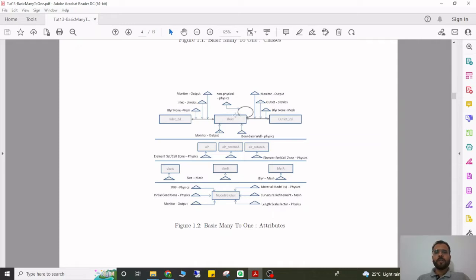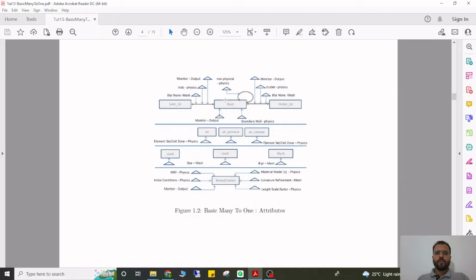Similarly, on the fluid relation, we can specify a non-physical boundary condition, and on this relation we have specified the outlet boundary condition, and we have specified the no boundary layers attribute to skip the boundary layers, and we have specified the monitor attribute. On the boundary of fluid, we have specified the wall boundary condition.